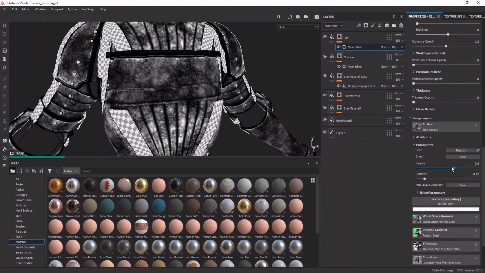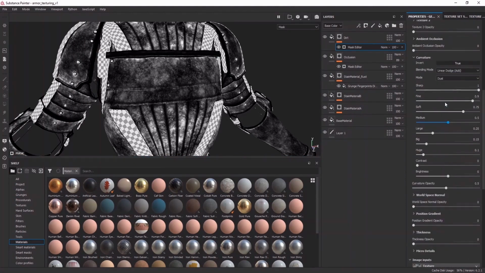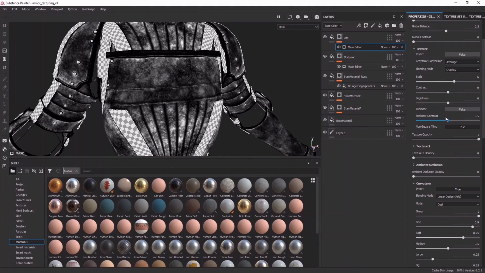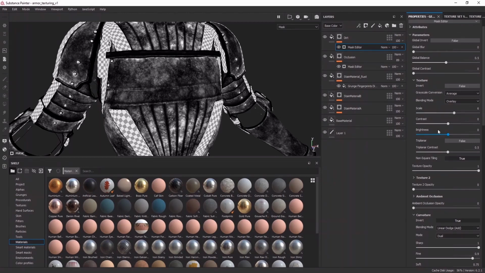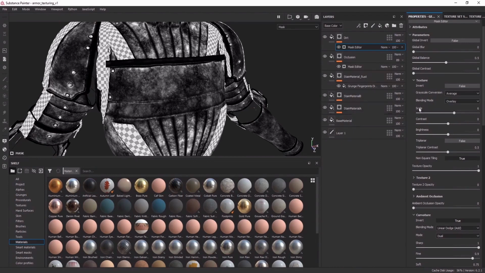So sometimes helps, sometimes not. This case I will be using a little bit. Okay, and go back to the texture section. Or I can also change the scale and contrast brightness here, but yeah, so that's what I've done.